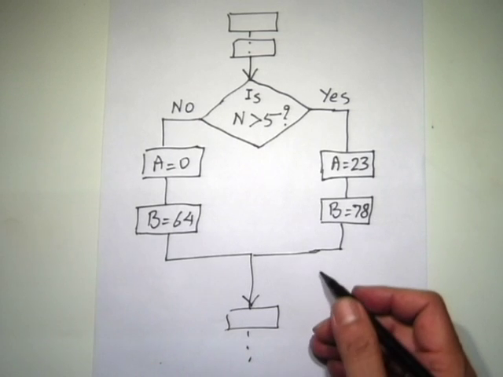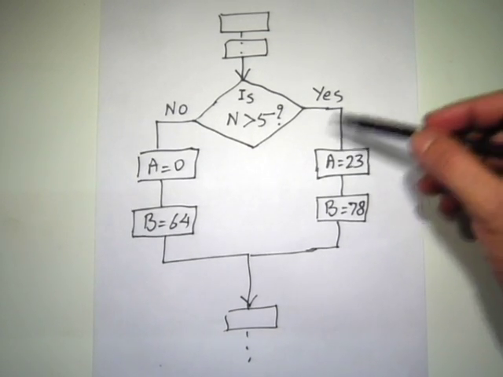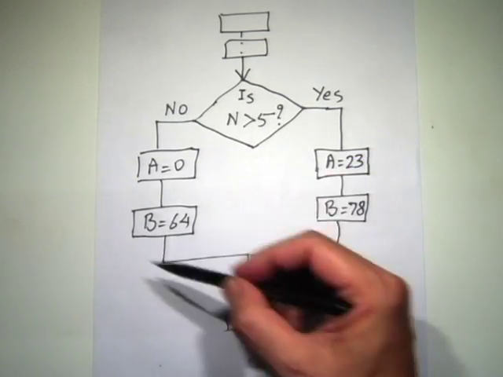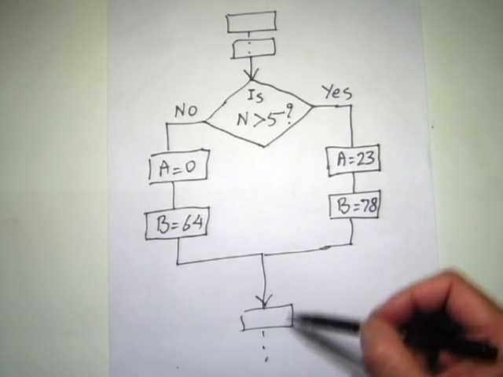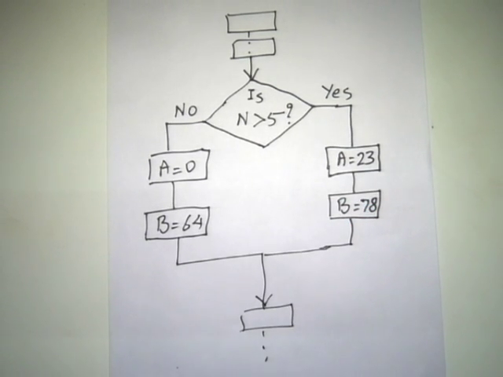What is important is, after executing either these or these instructions, Mr. Dumbo will carry on with the subsequent set of instructions, sequentially. So what is to be understood in this is that ordinarily, Dumbo will execute instructions in sequence. But if you ask Dumbo to make a decision, based on a yes or no answer, it will either execute this set or execute this set. This is pretty clear and simple.